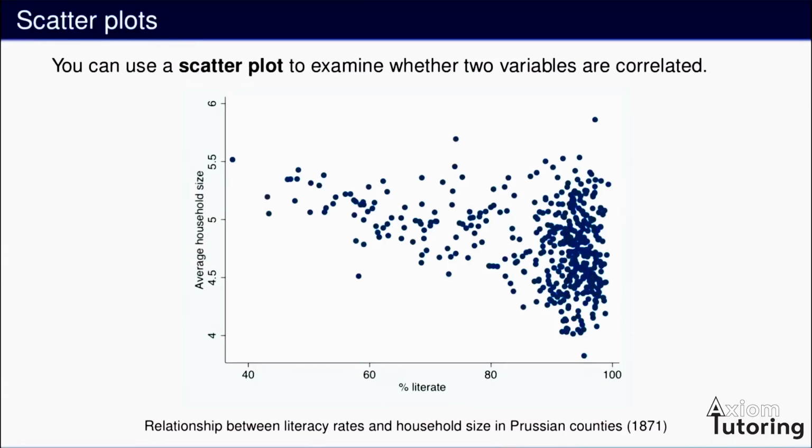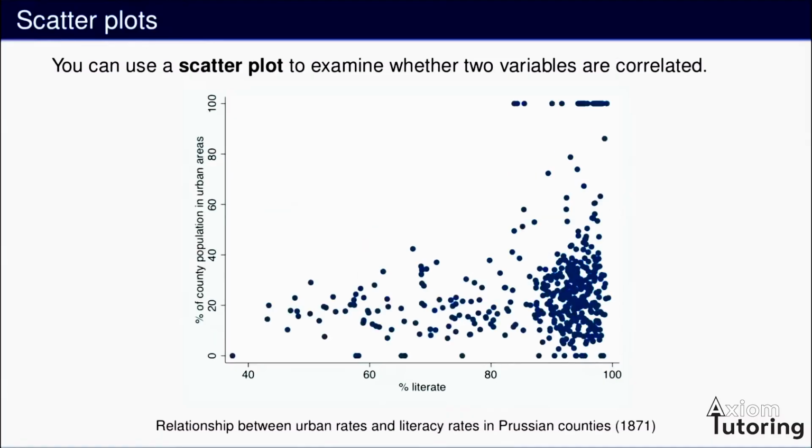So a scatterplot is not just useful to determine whether there's a trend or a relationship between two variables, but it also allows you to find all kinds of patterns that might be relevant when you decide to examine that relationship in more detail with more advanced statistical tools, right? So that's the first scatterplot. Let's look at another one.